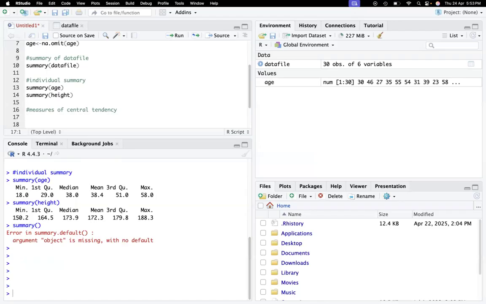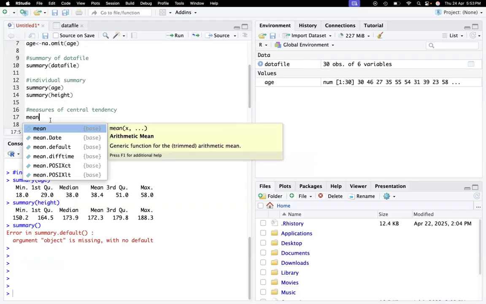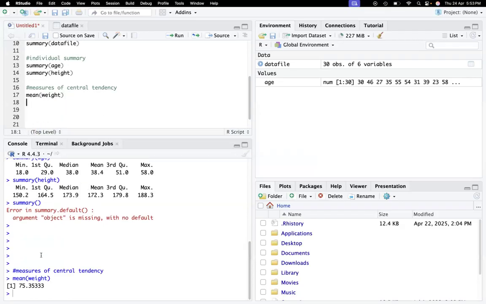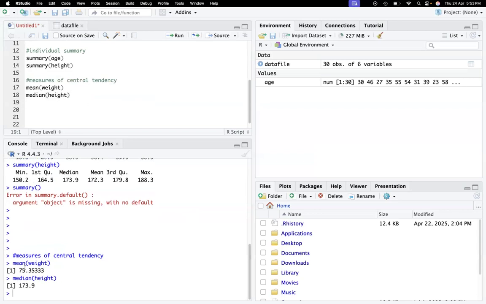If I want mean of a particular column, I can calculate mean. Let's say I want for weight. I'm running this command. This is mean of weight. I want median of height. Simple command is median height.